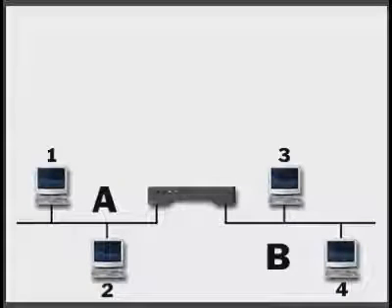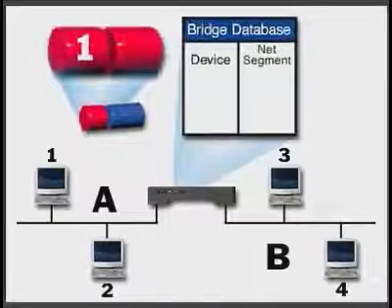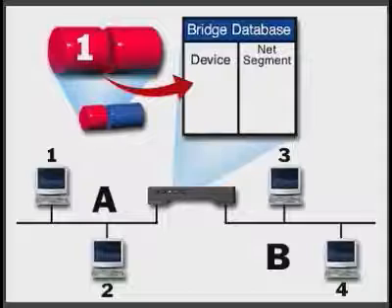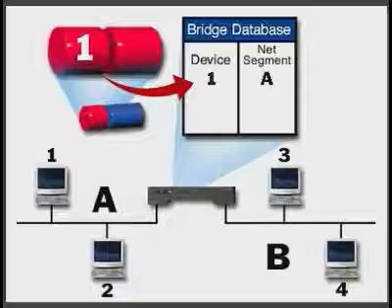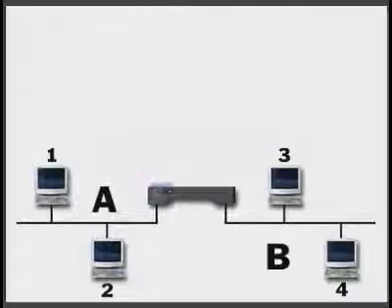In this example, we will examine a bridge that has just been added to connect two network segments. When a frame arrives at the bridge, it looks for the source address in the packet. It then looks for the source address in its table. If it does not find the address in the table, it adds an entry, noting the segment on which the frame was received. It then looks at the destination address in the frame. If the destination address is not in the table, the bridge forwards the frame to all other segments.